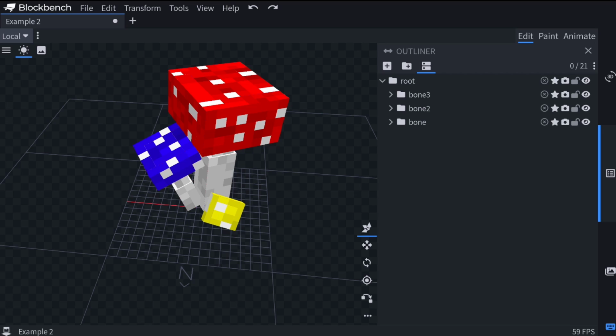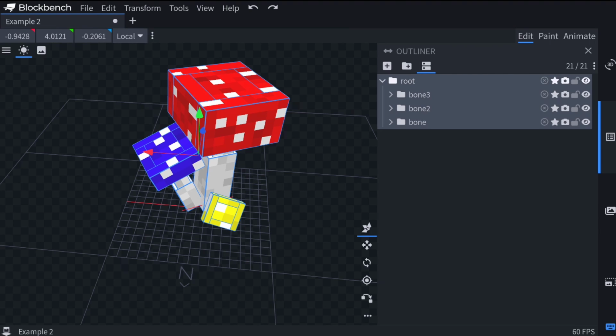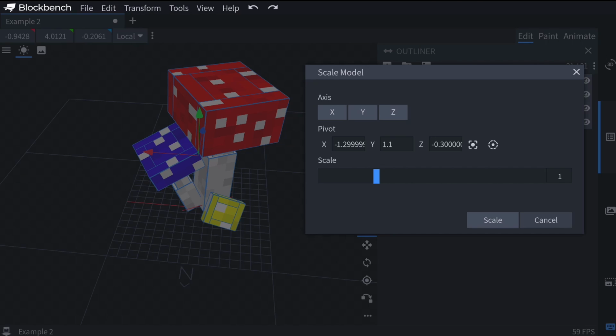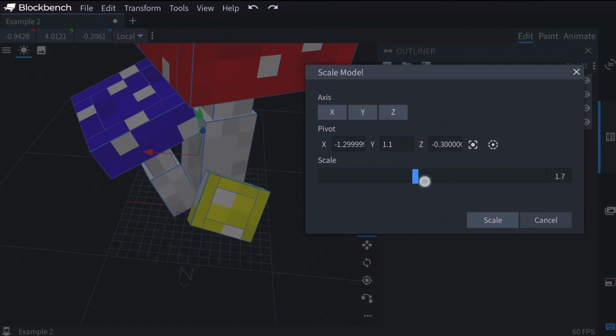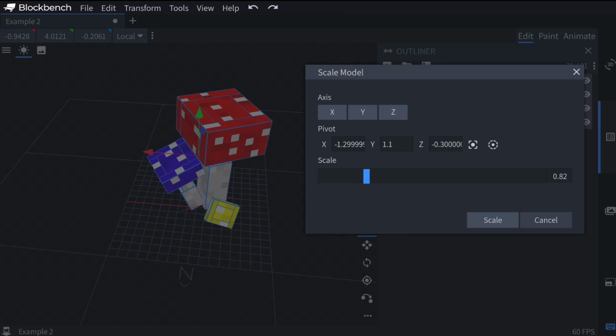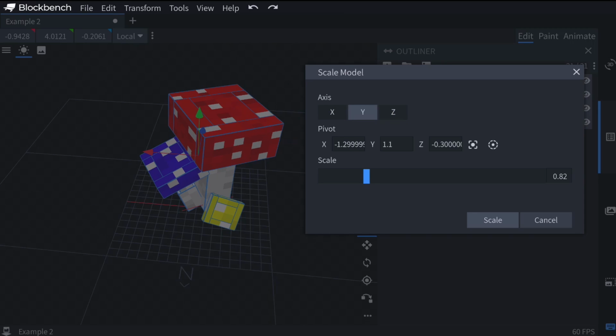And if for some reason you create your block bigger than a 16 by 16, another option that you get is that you can go here and select the folder that has all your blocks inside of it, and then go here where it says transform and then scale. And here you can change the size of your model, make it bigger or smaller, whatever you want. So if it's just a little bit bigger, you can just make it a bit smaller. You could also just change it in a specific direction. So if you choose Y, this will be up and down.